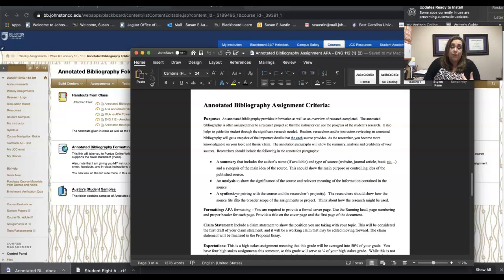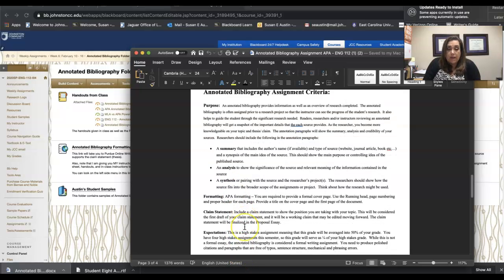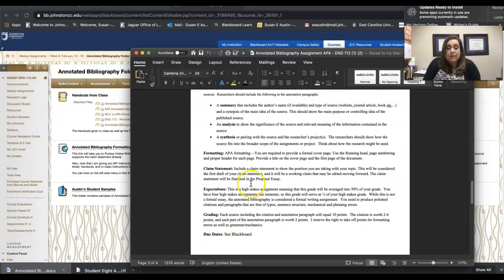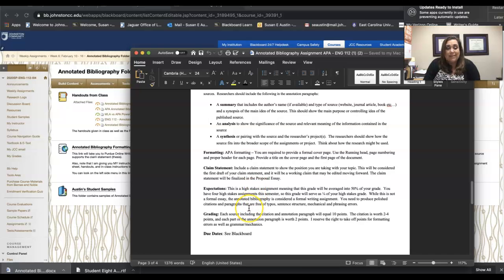When you write formal academic writing, the style is not to use first person references. You is also not allowed. That would be second person. But with first person, you can't use I, me, my, us. Those are first person references, and they're considered too casual for an academic document. Okay, I have some information down here about formatting, and then there's a little blurb here about the claim statement. So you may want to read through that in the handout.